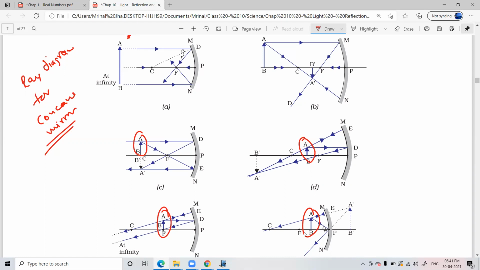More or less. Like when I say that beyond C, the object could be a little bit here, somewhere further away. So this distance could be variable, could be anywhere, but it will be beyond C. If my object is kept beyond C, somewhere close to the mirror, so that we can't call it infinity, then the image will be formed between the center of curvature and the focus. Okay, between these two places somewhere. It will not exactly be in the middle. It could be anywhere between C and F. That's what this ray diagram tells you.